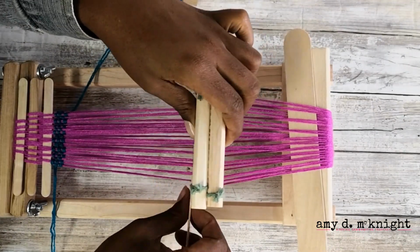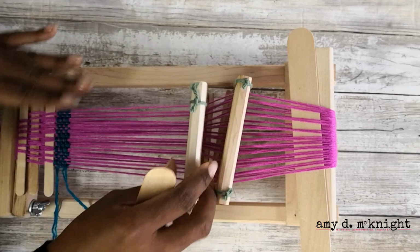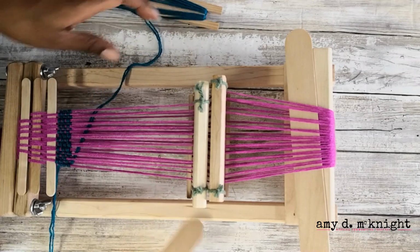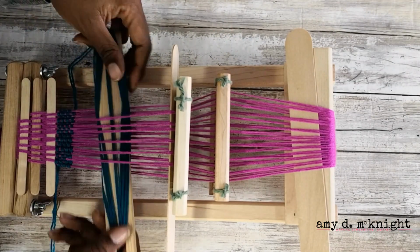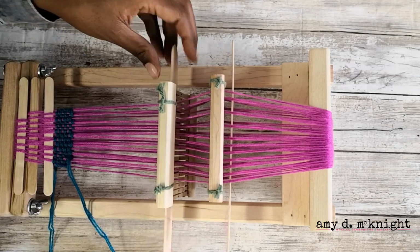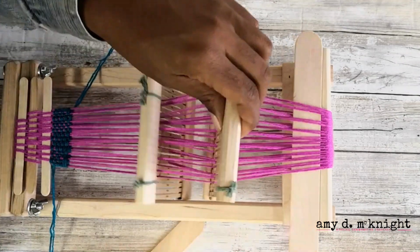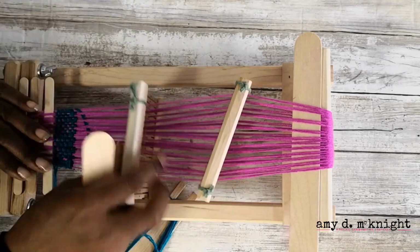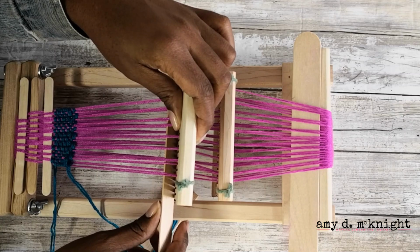Some people complain that the shed on this loom or that loom isn't as wide as they'd like it to be, and some people spend a lot of time and extra money to get looms that have the perfect shed and the up and the down block. But I find that getting comfortable using a pickup stick to weave is a useful skill to develop with rigid heddle weaving, because we don't have as wide of a shed as a floor loom weaver. You're not going to have a massive shed like you get with the way those looms are made, but that's not a big deal. Just use a shed stick. That's what they're called. That's what they're made for.